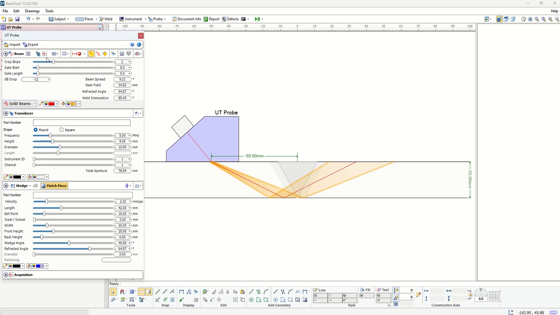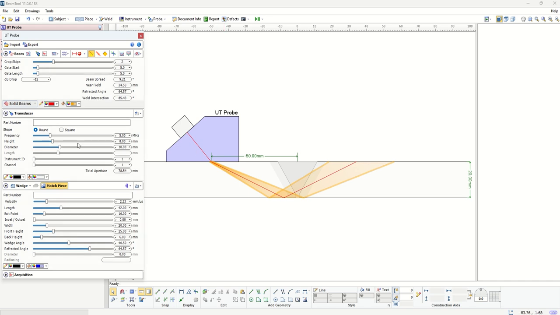This menu is divided into three sections. The first section, as we will go through shortly, shows all the information with respect to the beam that is generated. The second section gives us all the information with respect to the transducer or the conventional probe that is being used. And the last piece gives all the information, dimensional information, velocity, and all other information with respect to the wedge.